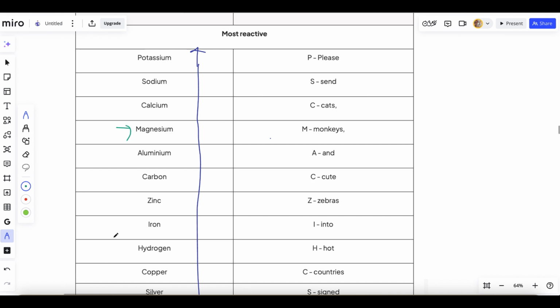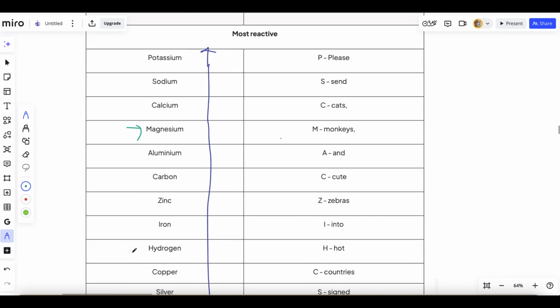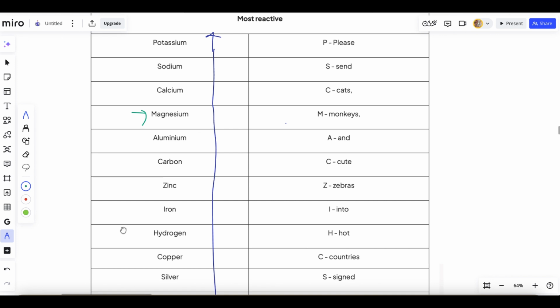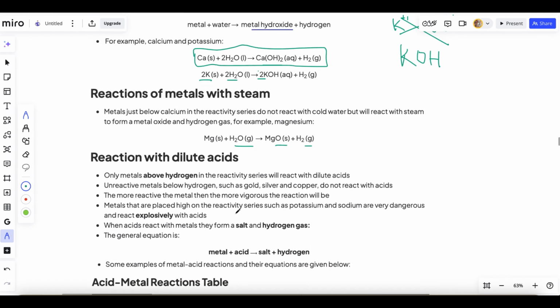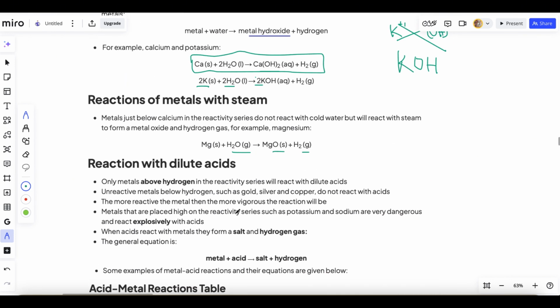It's higher than hydrogen. You know, if you are higher in the reactivity series, you can displace the one that is below you. You can tell the element or the metal to stand up for you because you are the big brother. Magnesium is higher than hydrogen. So what magnesium is going to do, magnesium will tell this hydrogen to stand up.